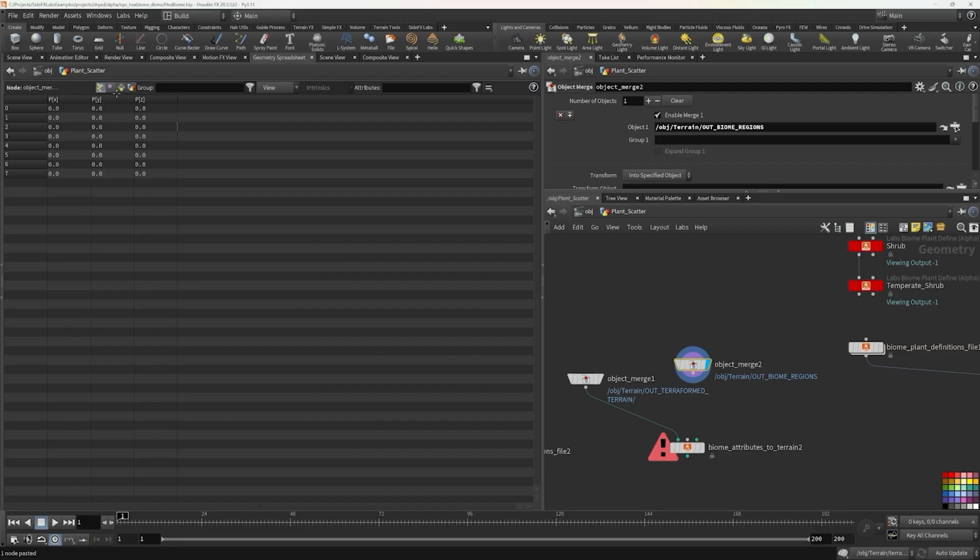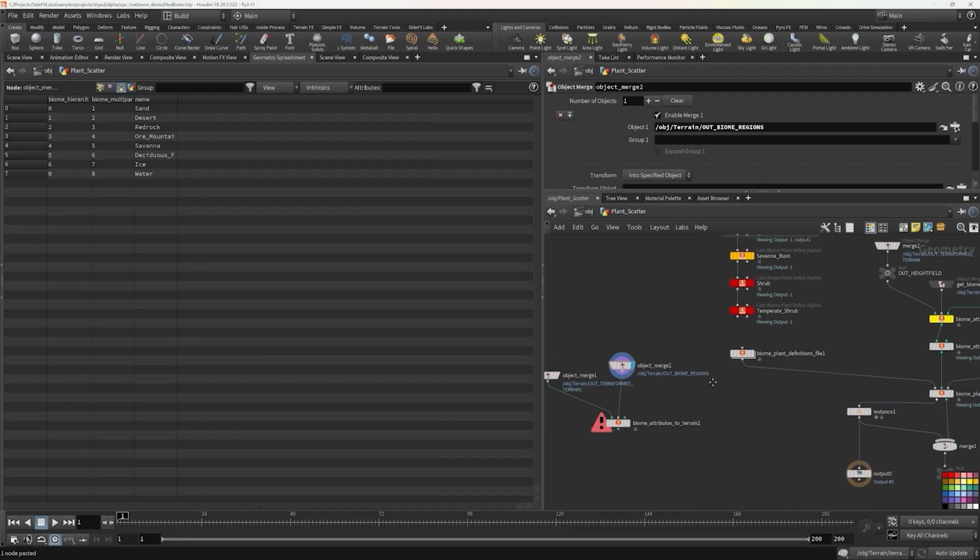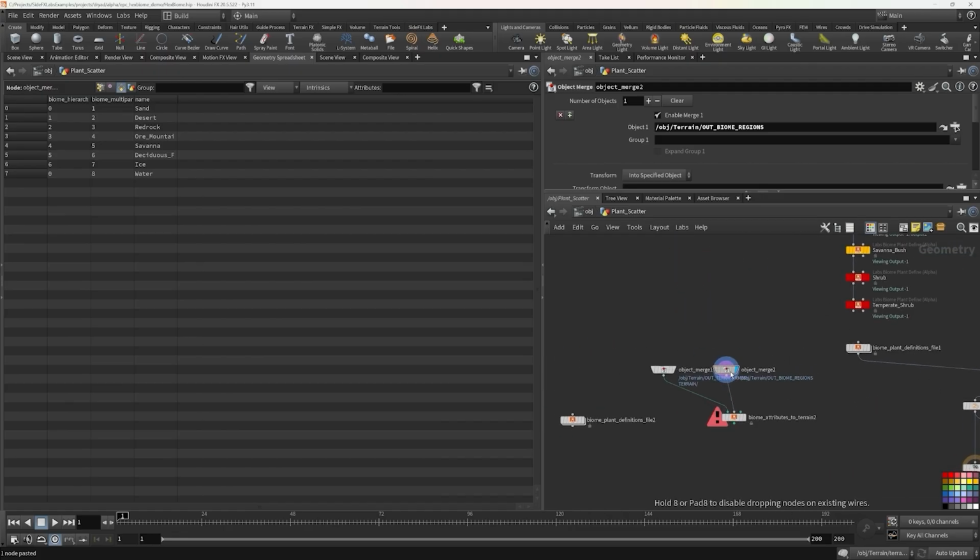So here they are. And then our third input is expecting the biome region assign node. And that is also found in the other network. So we'll pull that in. This is why we made all those nulls.